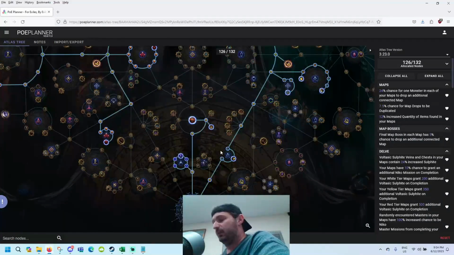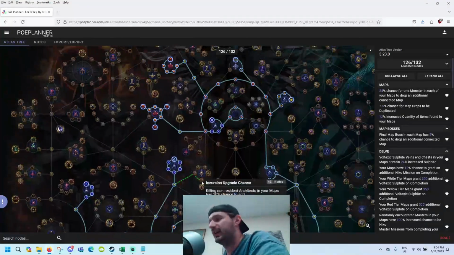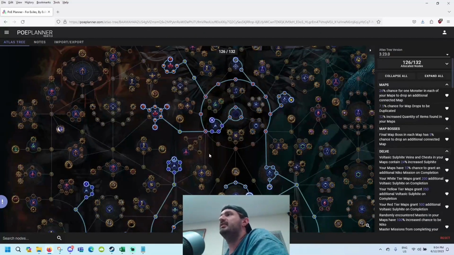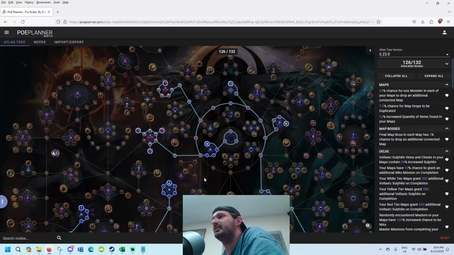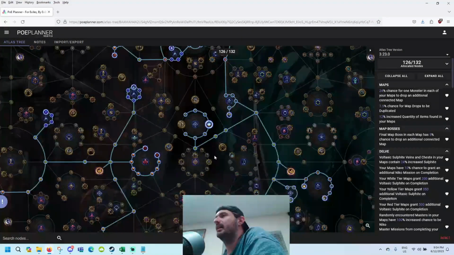So one of the big priorities, map tier elevation constantly throughout to continually get more and high quality maps, so you progress your maps. Delve, essences, and then ultimatum, just because I wanted to have fun and play ultimatum. Now, is this a wandering path tree? No, that's a different tree altogether. But this is basically what I'll be league starting with, so I can play a whole heap of different mechanics.